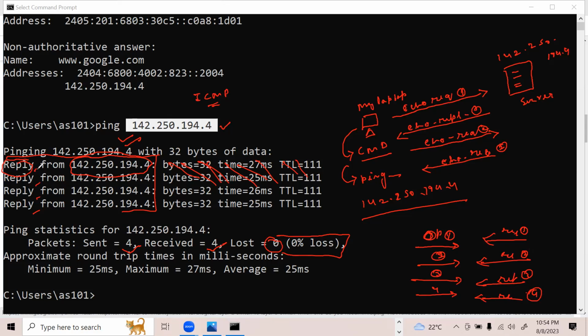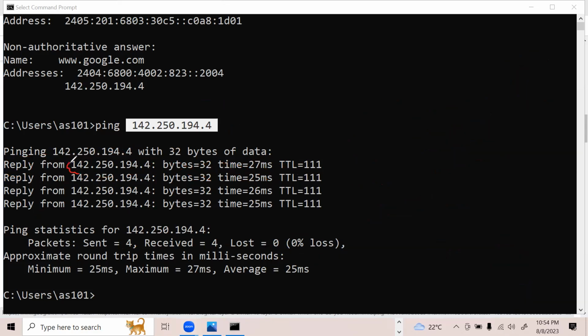It clearly shows here reply from that server, reply from this IP, whatever the server IP is. So you are getting a reply from this Google server. Yes, it is reachable. This time shows how many milliseconds it takes to reply.